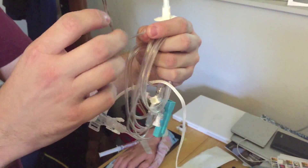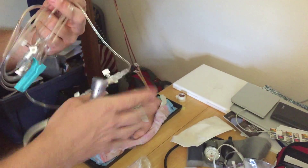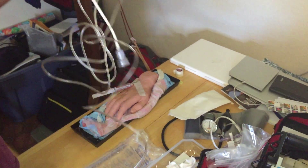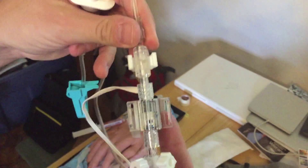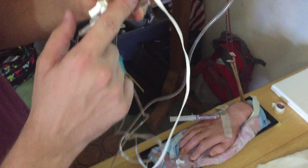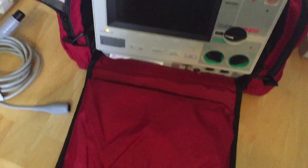You want that stiff, non-compliant tubing when you're transducing because you don't want tubing that has a lot of give, or you can get some damping of the waveform. So you generally want to hook this tubing directly up to whatever invasive catheter you have in place. Today we'll simulate a central venous line or central venous catheter. The transducer is right here, and it actually transduces the pressure signal — a pressure wave comes through the tubing, hits the transducer, and is turned into an electrical signal that travels through the cable into the monitor, which then interprets the signal.